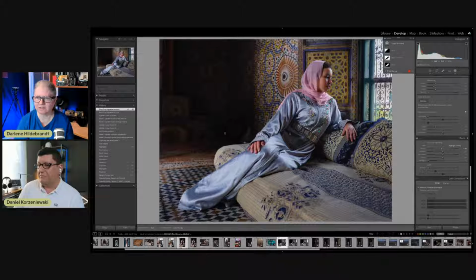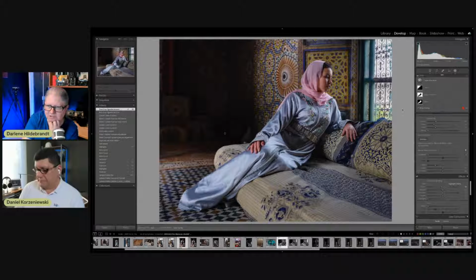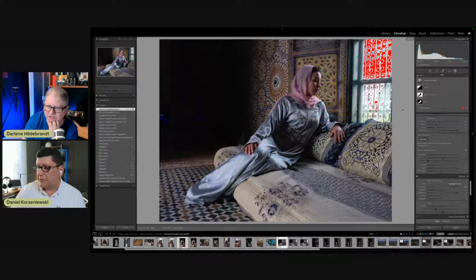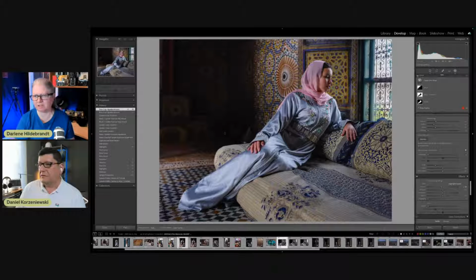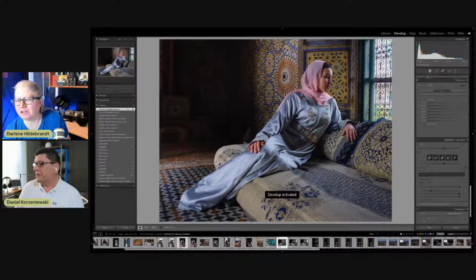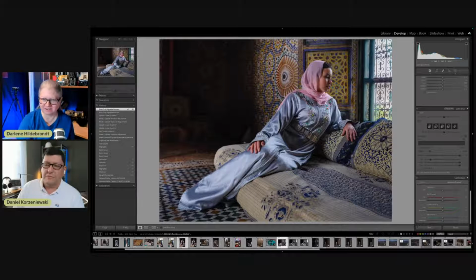Close the edit mask for this one. Close the mask, and then let's see the before. No, you still have the mask open. It's just over there now. It popped into the panel now. Just press the mask again. Yeah, there you go.